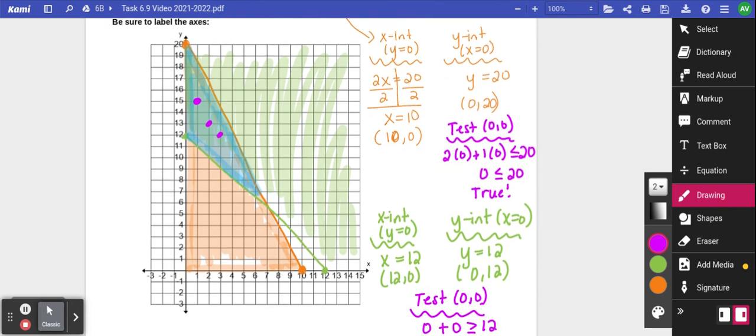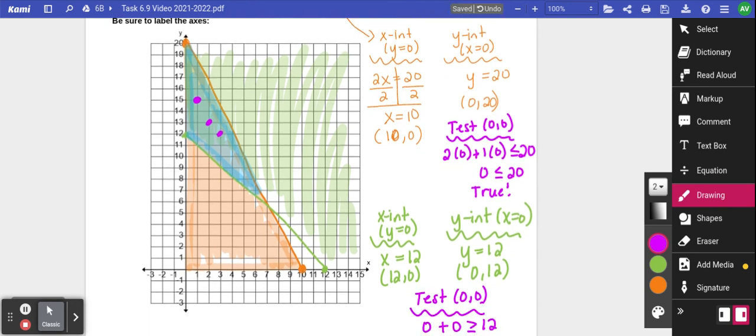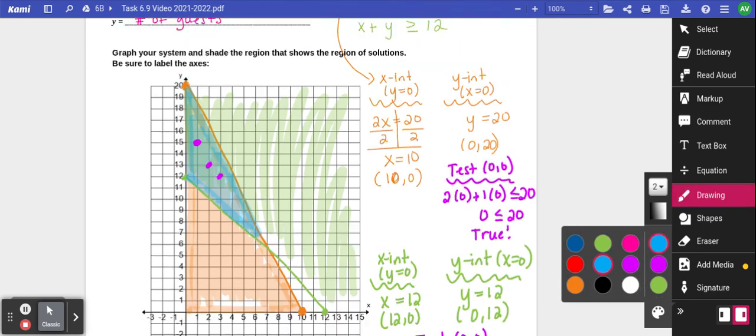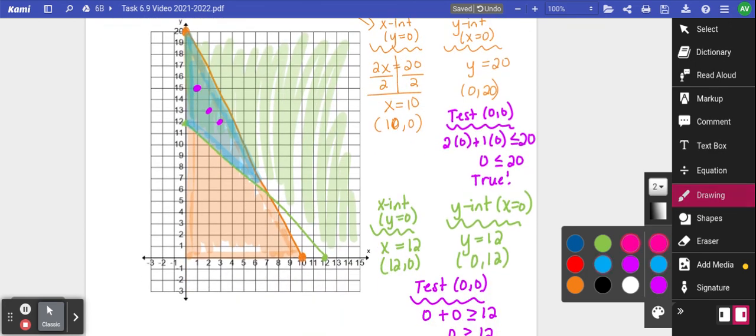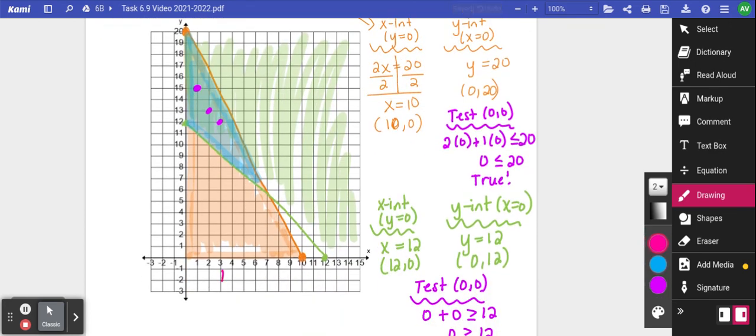Now, the last thing I'm going to do before I'm officially done with this problem is I'm going to label the axes. It's really important in these graphs to make sure you label your axes. And just to make sure you don't forget, I will always put that in the instructions as well. Since x represents the number of players in this problem, we would label that this is the number of players. And since y represents the number of guests, we would label that this is the number of guests.